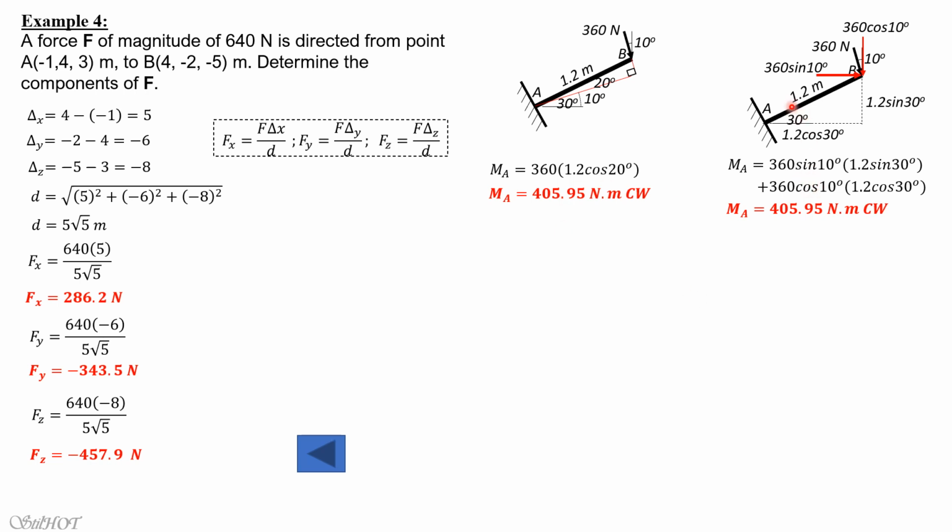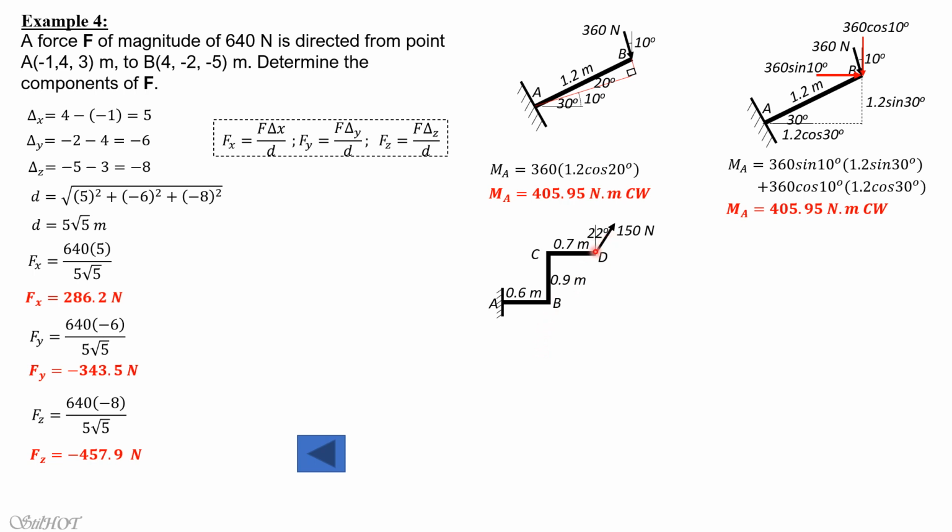So that proves that Varignon's theorem is effective, especially when the moment arm is not easy to solve, although in this case it's very easy. For this situation here, we have to compute the moment of this 150 newton force about A. So we have to extend the line of action of 150, by Varignon's theorem. Remember, we can do that.